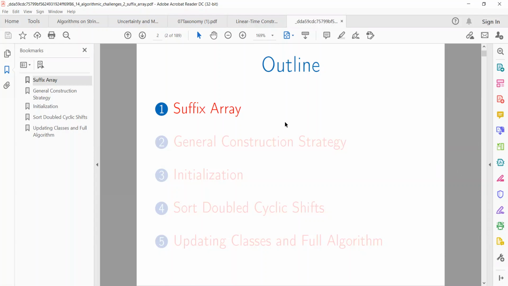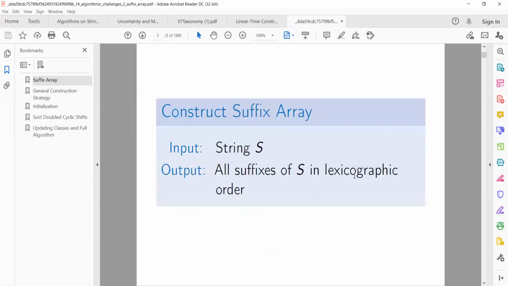First, I will talk about a suffix array, then the general construction strategy, and then initialization. Next is the sort double cyclic shift, and then updating classes and the algorithm.